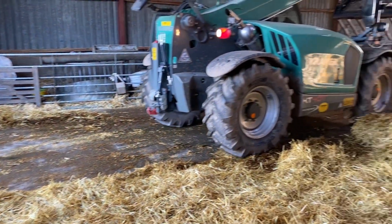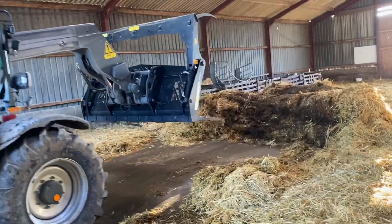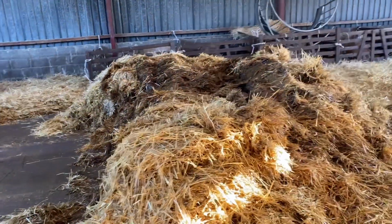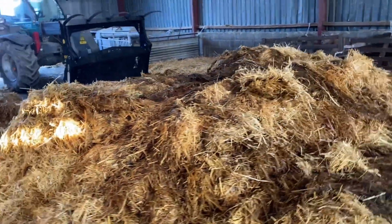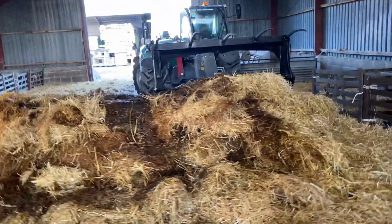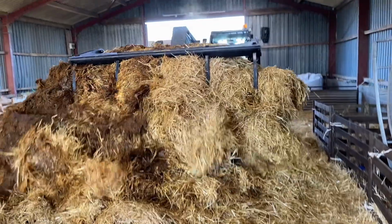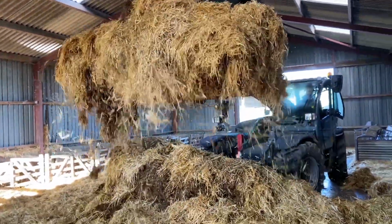The first job of this week is mucking out the lambing shed. In here there's probably approximately 6 weeks of muck, that's the straw building up. What can sometimes happen is as the straw right at the bottom starts to rot down, it can create heat in the lambing shed. Also, despite the fact that we muck out the small lambing pens every time we put a new ewe and lamb in there, we're trying to reduce the chance of infection and disease build-up by mucking out the main bit in the middle.